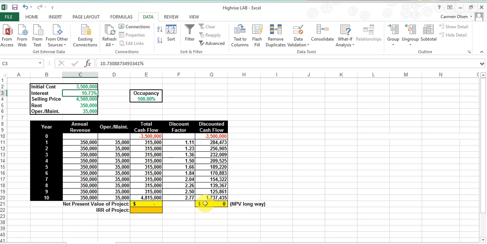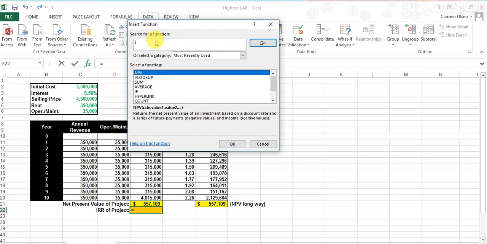I'm going to press Ctrl-Z to reset the numbers, and we're also going to calculate the internal rate of return of the project using a financial function. Again, I'm going to open up the function wizard. I'm going to type internal rate of return into the search box. I'm going to press go.